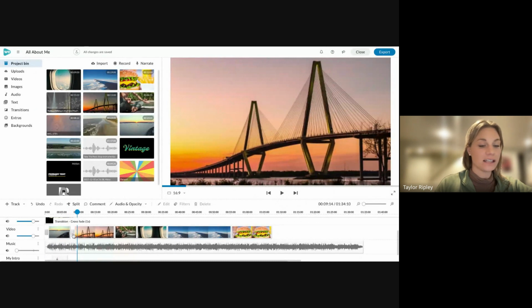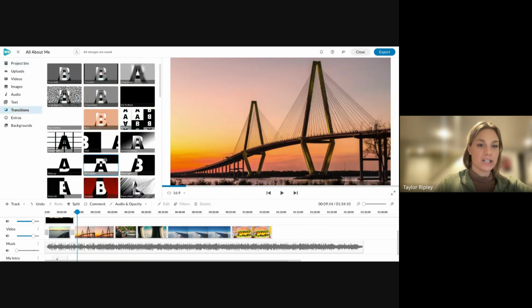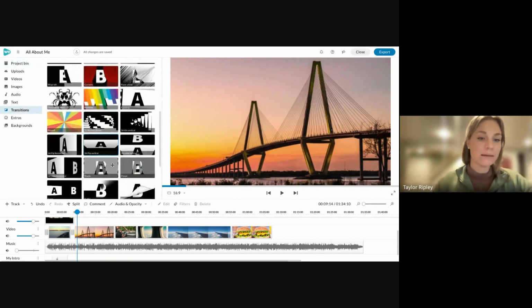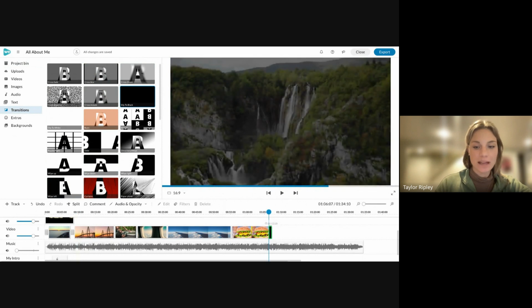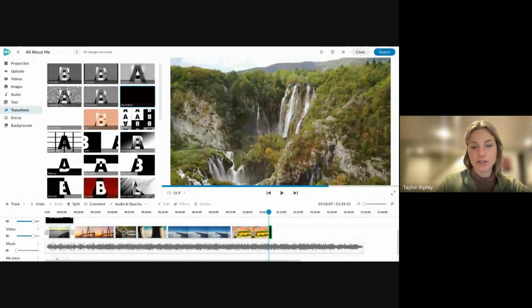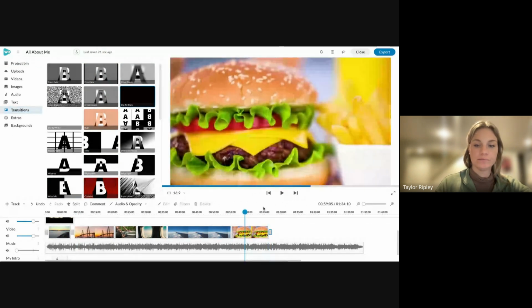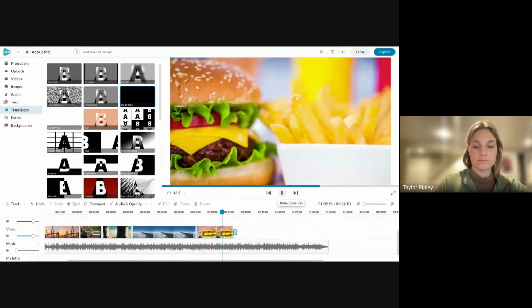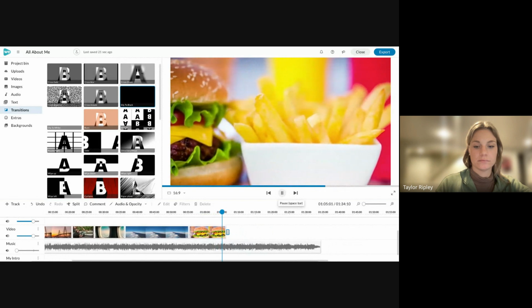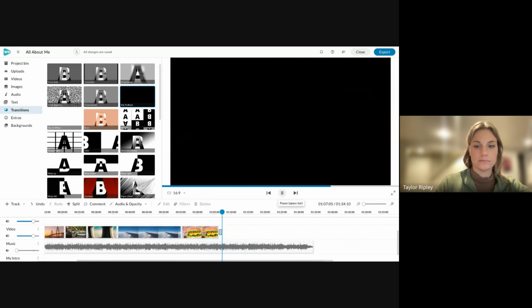And then if that's not the one I want, I can always adjust or I can keep that crossfade there. You also have the option to come back to this transitions library and pull whatever transition you'd like in and put it at the spot you'd like it. So sometimes I like to do the dip to black at the end. Just a good way to end out the video.